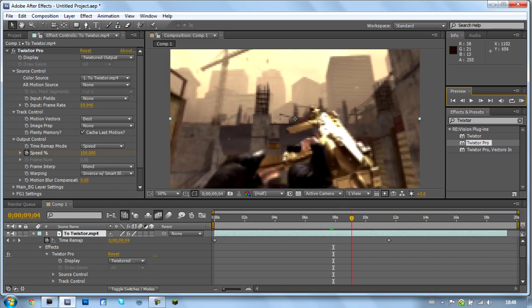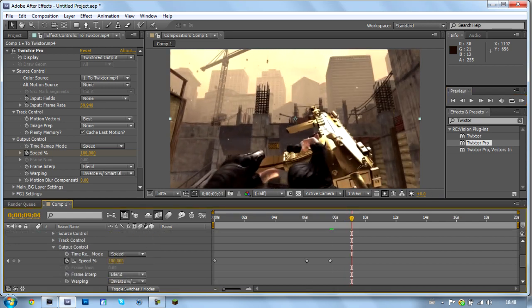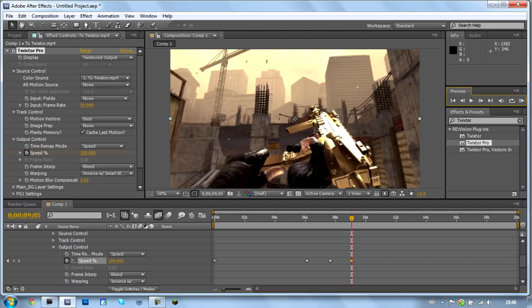Another spot that is nice to Twixtor is right there when he inserts the bullets in his gun. So tick 100%. That just tells that it's the end of the normal frames, right? Now go one frame to the right, and once again 8%, and do that until you're satisfied with your video. So let's say I'm satisfied.